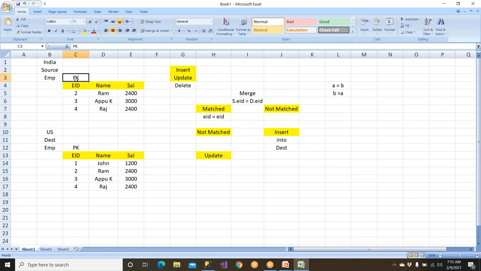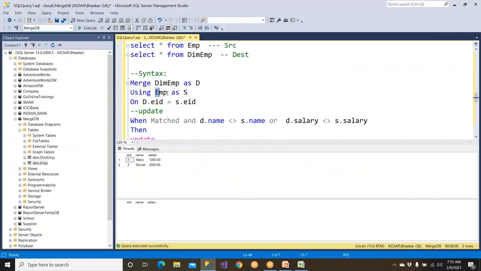So source, we are calling this employee as what? As an S, and this is what is called an alias. So this is the employee destination table and we're calling this a D. That's it, nothing else. Okay. So this is the table name and this is the table name. So this is dim employee. The table name can be anything. Dim employee alias is S, and alias is this S dot primary key. So that is the first one, using this on destination dot, or you can say source dot, anything is fine. Source dot this or destination dot this. A equals B, B equals A.